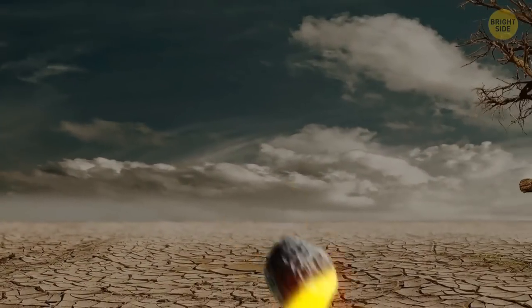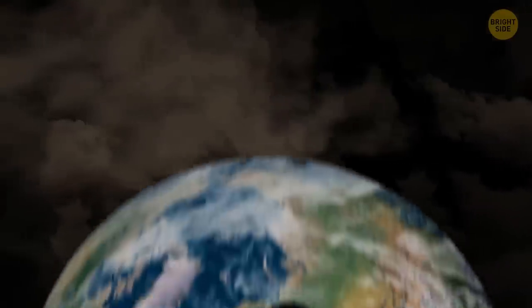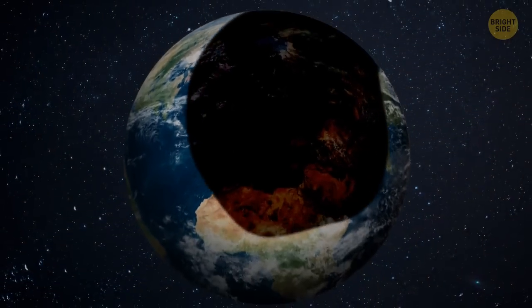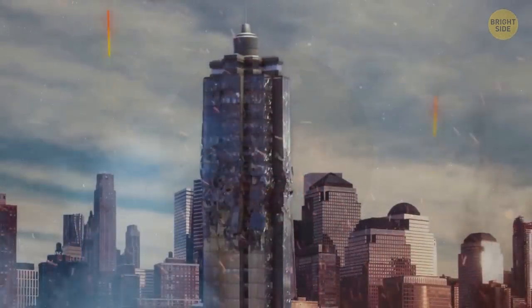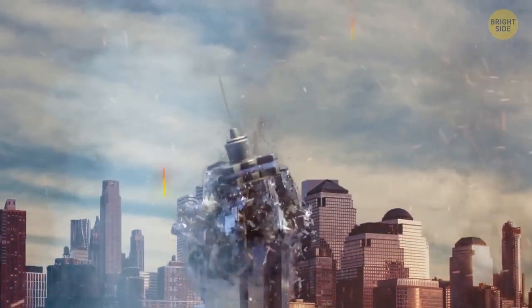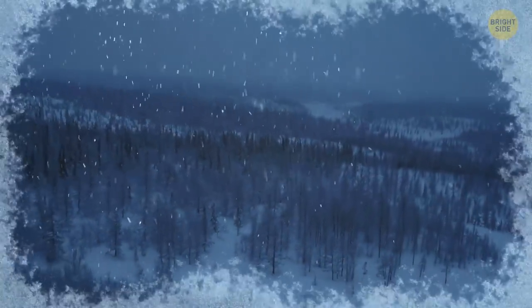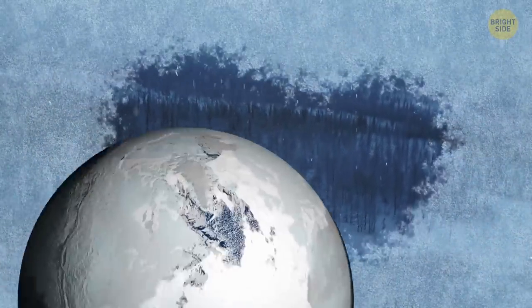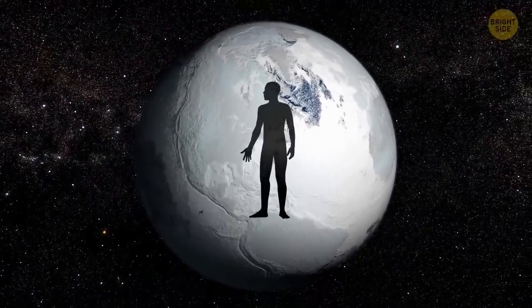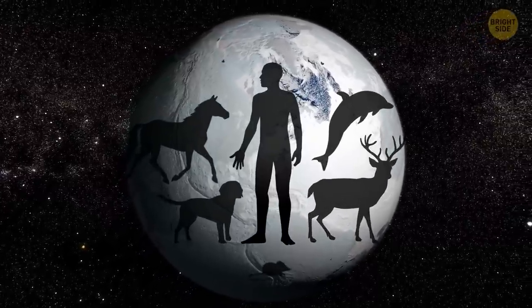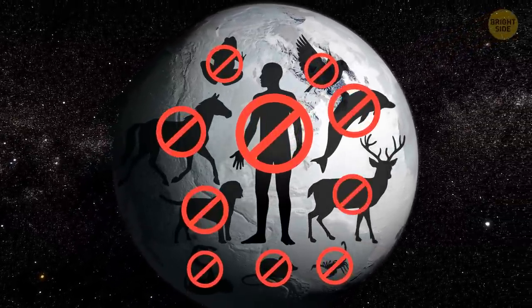After the impact, billions of tons of dust and ash would rise into the air. A giant black cloud would completely block the sun's rays. Earth would be plunged into darkness. All the debris in the air would start melting. They'd turn into liquid lava and fall back to the surface, causing even more damage. The ash and dust in the air would cover the sun for several more months. During this time, the temperature on Earth would drop by several degrees. Even if they were hiding in deep shelters and bunkers, people, as well as all other living organisms on the planet, would be unlikely to survive this event.